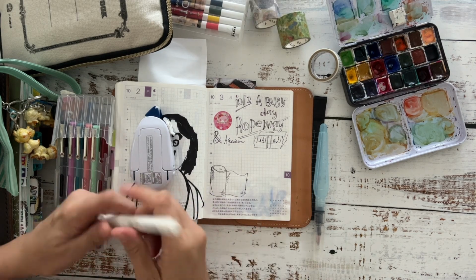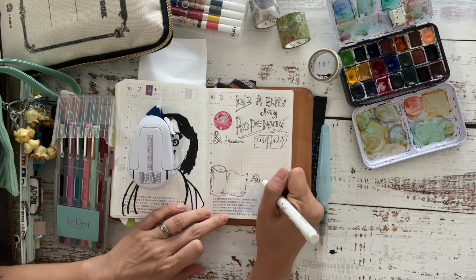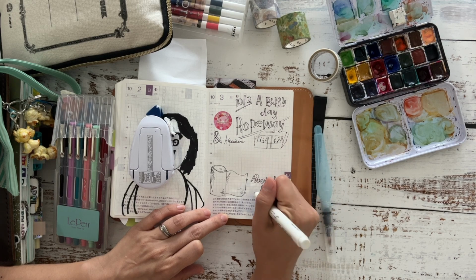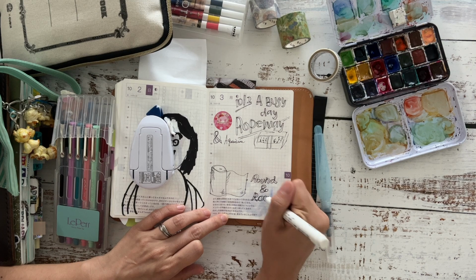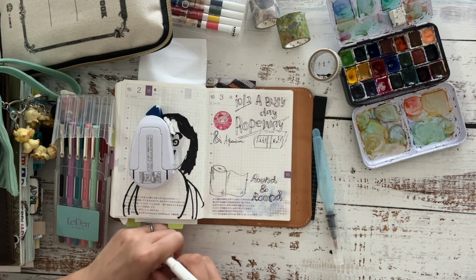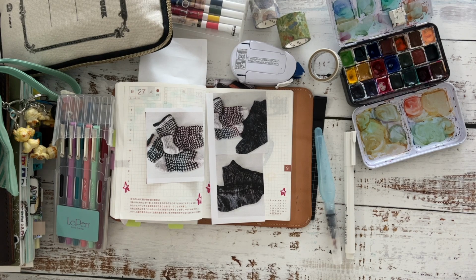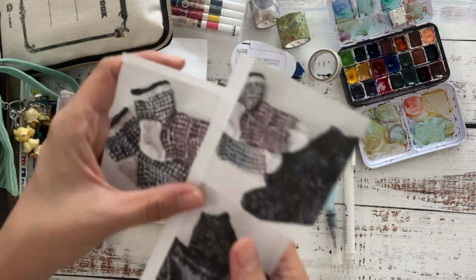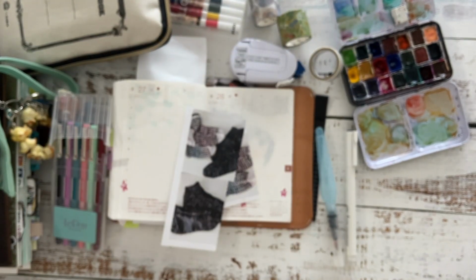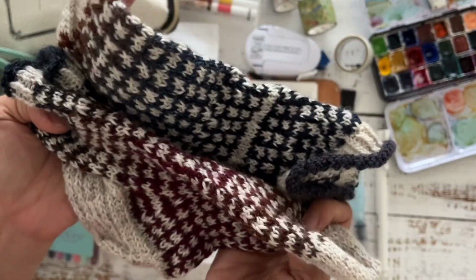And then recently my son had a soccer injury, so I'm documenting that in here, using one of the fine liners to draw out the headings so that I can color that in. So I'll be flipping through back and forth. I tend to flip through my pages, and sometimes I feel like, oh, I want to add some watercolor here. I'll add watercolor, and then while I let that dry, I'll skip to another page. And here's what I am sharing with you, my completed knitted socks.